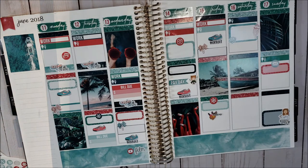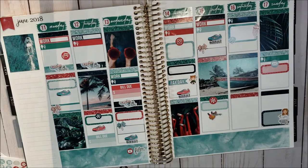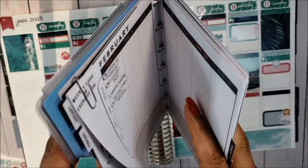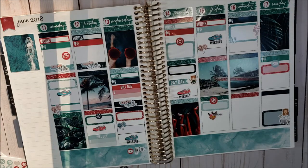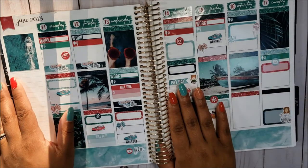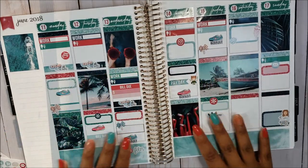So let me know if you guys want to see a fitness video. I don't know if that's something that people want to watch because I do have this mini happy planner, the fitness one. To be honest, I used it a little bit in February and then I haven't since then. And I have it open to June to tell myself to use it. But I also have the health inserts in my FoxyFix that I want to use. So I don't know. I haven't gotten planner peace with that. I do like this though.